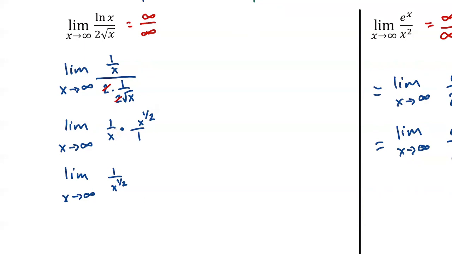But notice again, this is actually something we can't use L'Hopital's rule with. But if you think about it, the denominator is growing without bounds. So the denominator is going to infinity. The numerator is fixed. So it's the case of like 1/2, 1/4, 1/100, 1/1000. Realize that this is just going to 0 if you consider it as a limit. In other words, the limit is simply 0.